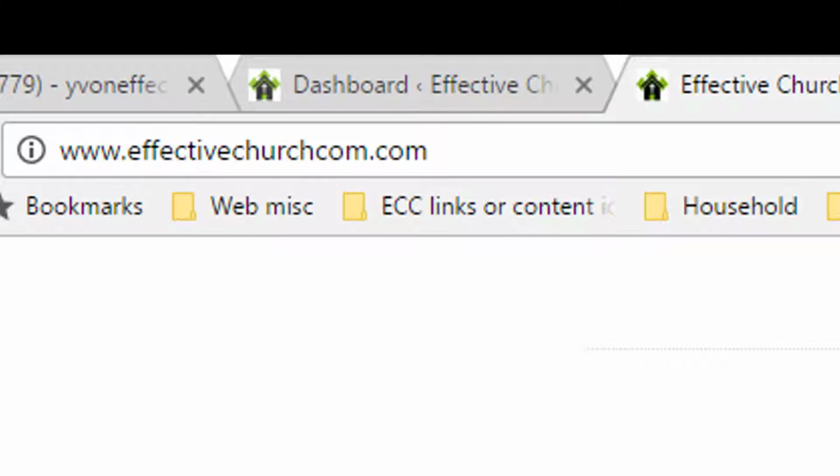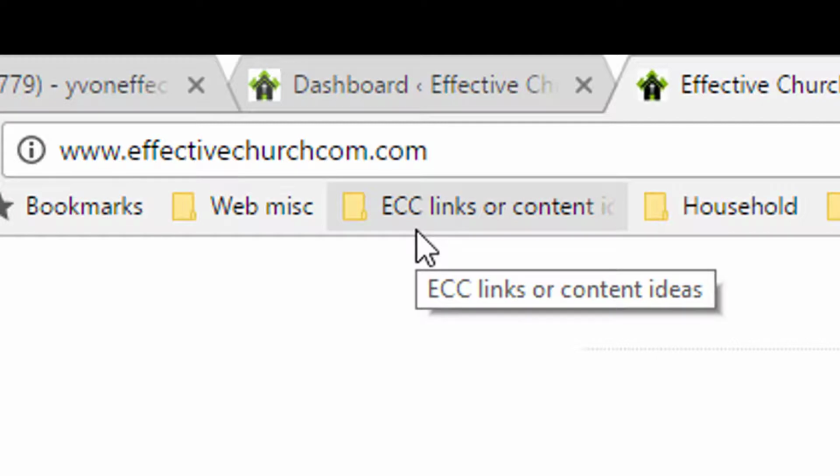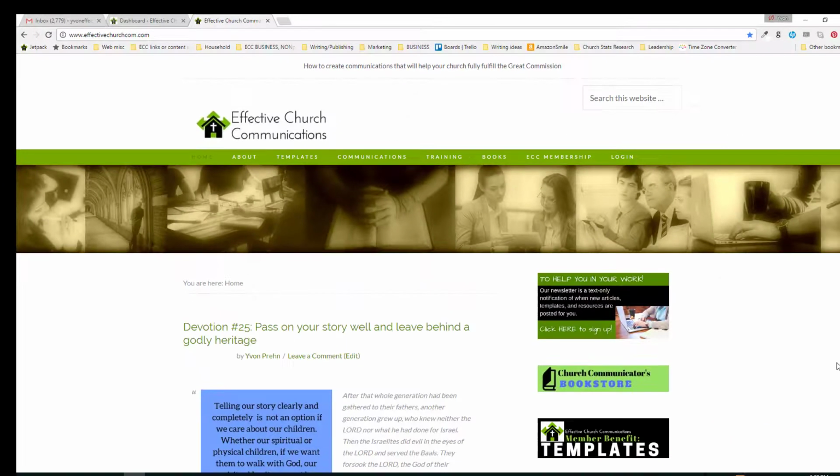Here we are on the Effective Church Communications website, www.effectivechurchcom.com. And in the past, if you wanted to look up templates, and we have hundreds and hundreds of them, ones for holidays, special occasions, connection cards, invitation cards, postcards, all kinds of things for the church, children's material, booklets, many different things, typically how you access them is I would write an article about them, a post about them. You would hear about it in the newsletter. Many of you would go to the site and download the templates.